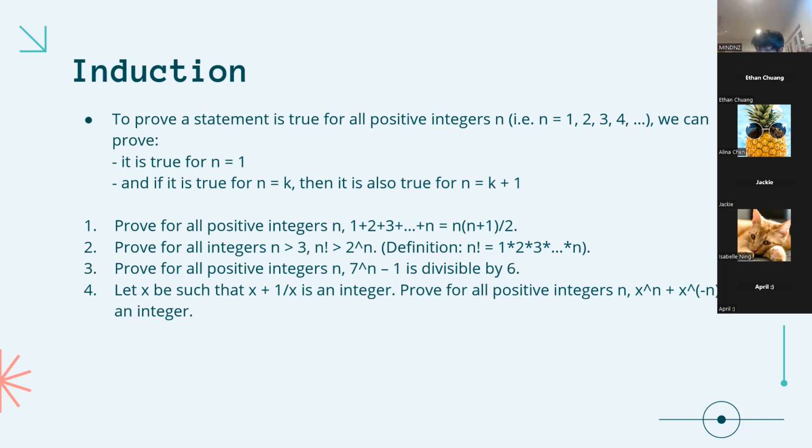Okay, hopefully you guys have realized that for problem 2, you're not trying to prove it for when n is equal to 1, you're trying to prove it for when n is equal to 4. Because that first step is proving it for the lowest n. Then using the second step, you're proving it for every n.